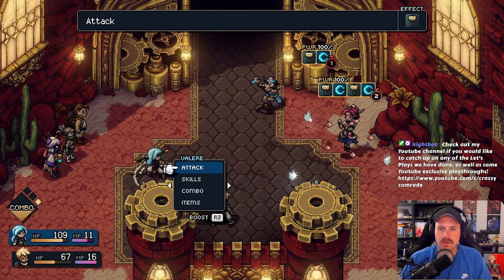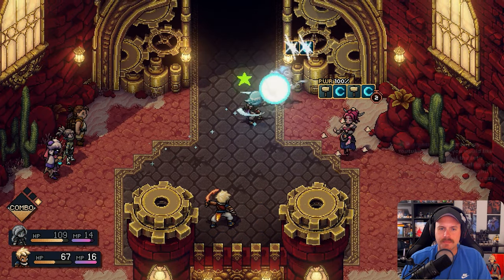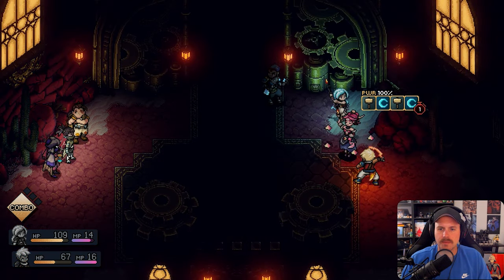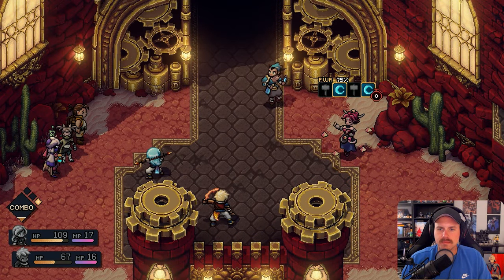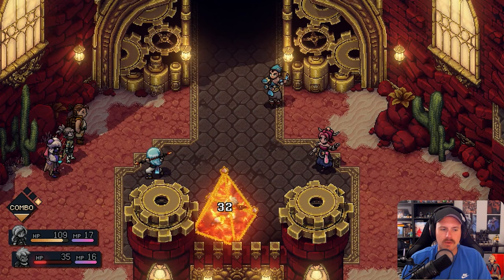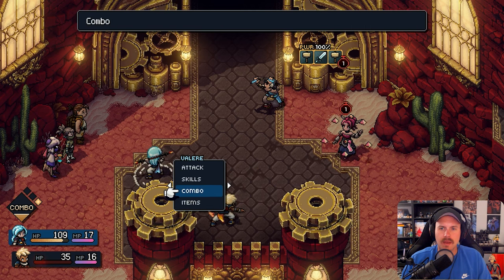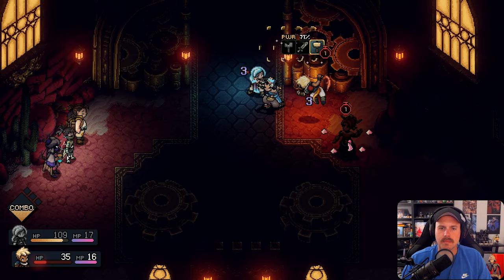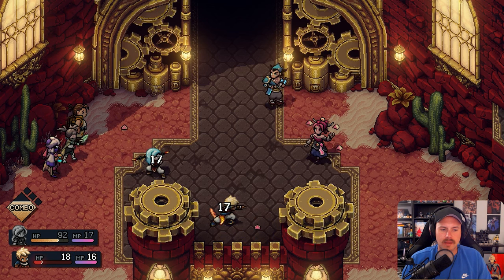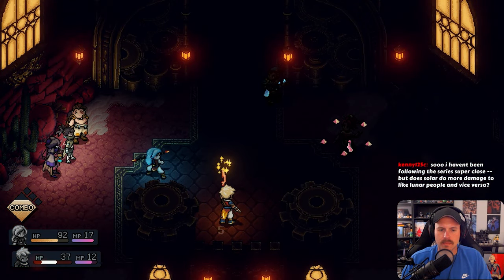Okay, so we'll have to stop Brugaves then. And then we can do this, but it's not really gonna do what I want it to do. Oh shit. We can heal him up though. This actually will stop him. Nice. Now, Zale, you're gonna heal yourself. I missed the button press.